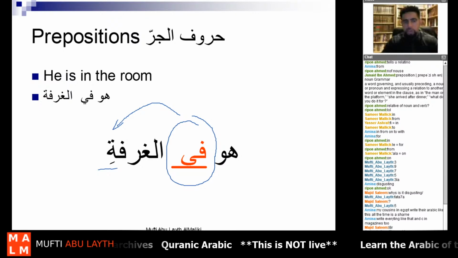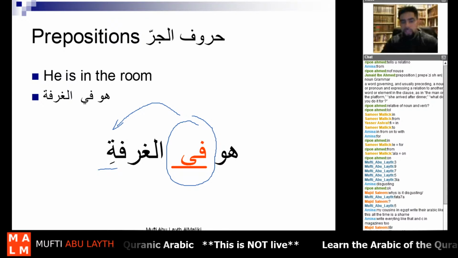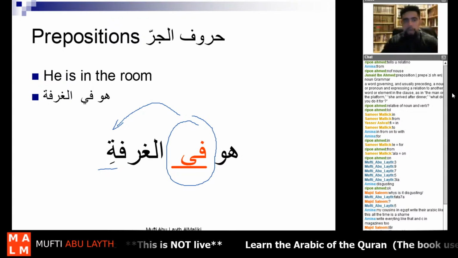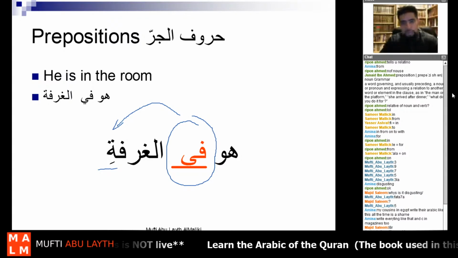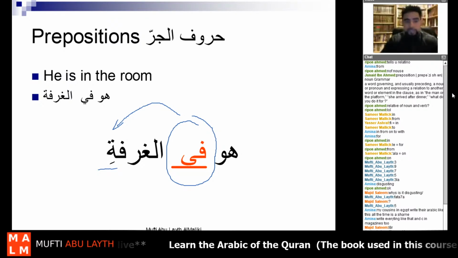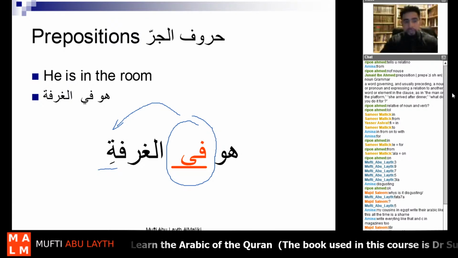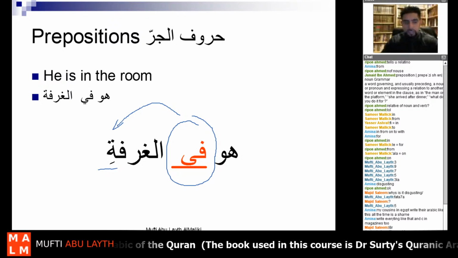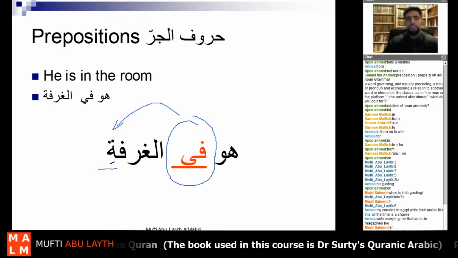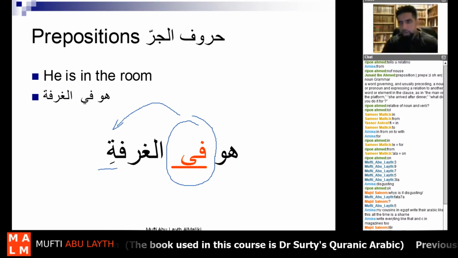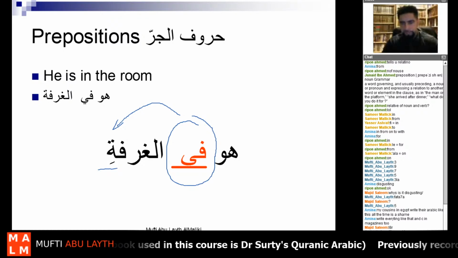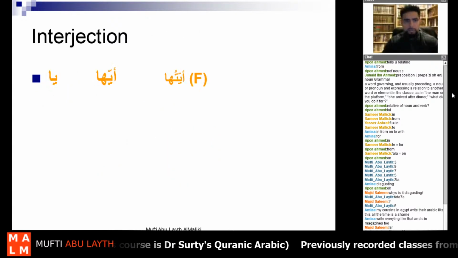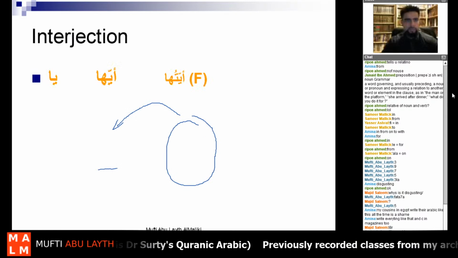So it should have been, originally, if you remove the preposition, al-ghurfatu, the room. But you add just the room. Now you add "in the room", so you add "in", and all of a sudden it gives the word after it a genitive case, as in it makes it carry a kasra. And this is why it's called a harf al-jar, because it kind of drags a kasra onto the word which comes after it.